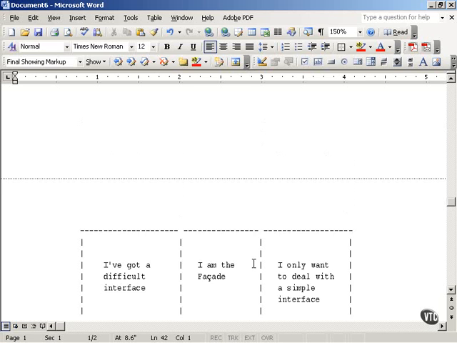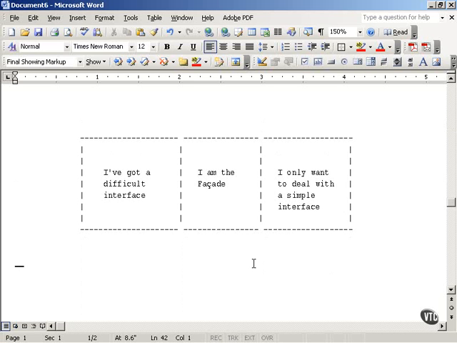The facade works much like the adapter pattern. The facade takes the difficult interface's methods and reworks them so that it presents to the code that needs a simple interface the simple interface that the code wants. So the facade stands between the object with a difficult interface and the code that needs the simple interface, and it adapts in that sense, code that has this difficult interface to the simple interface.